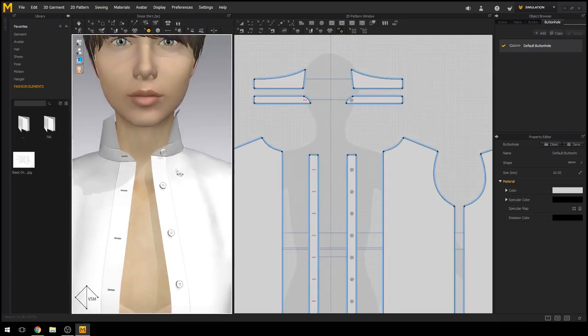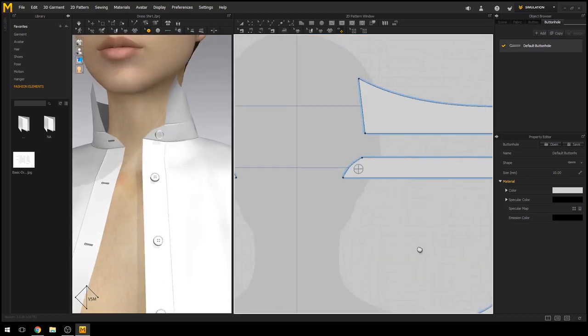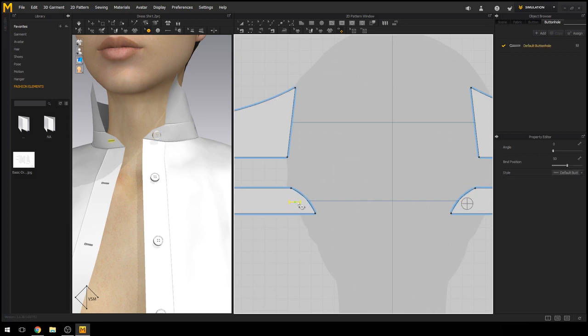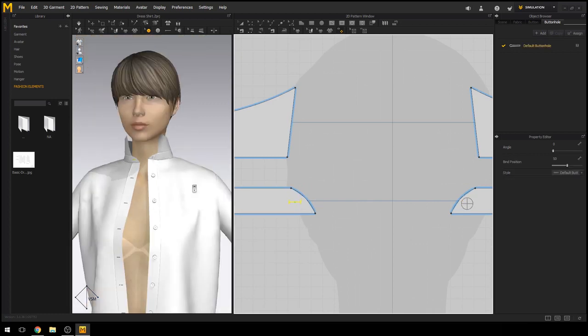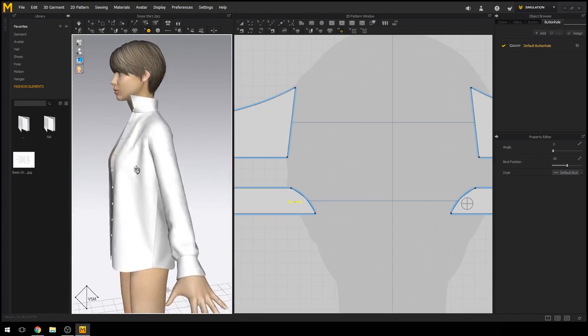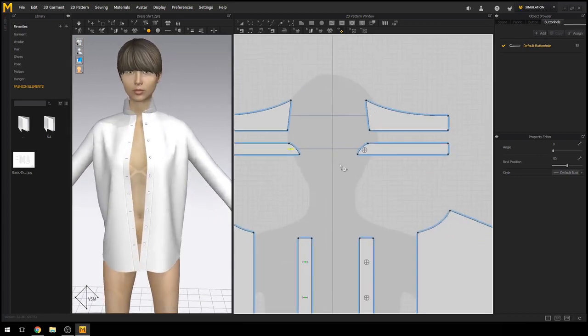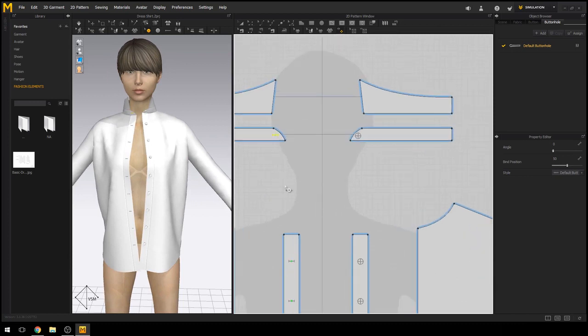And in terms of the neck, we're going to move this button over a little bit and move the buttonhole over a little bit. Perfect. Nice. Looks pretty good. Alright.